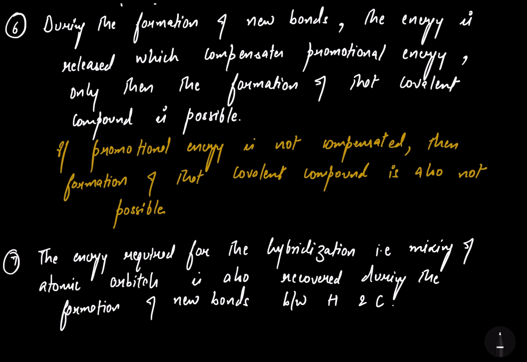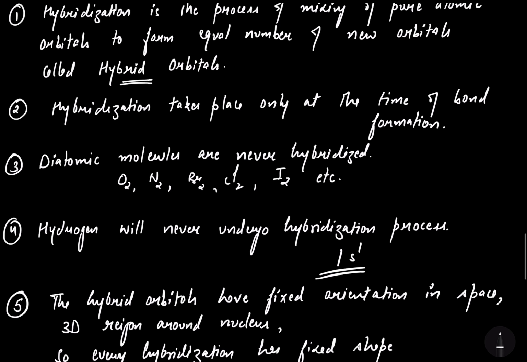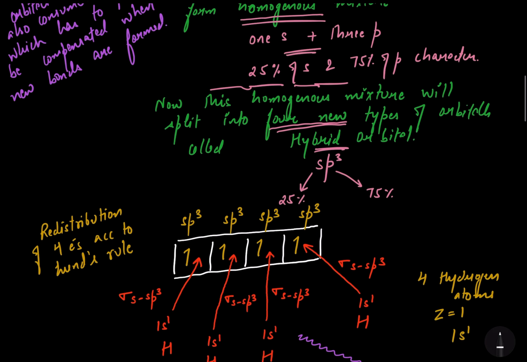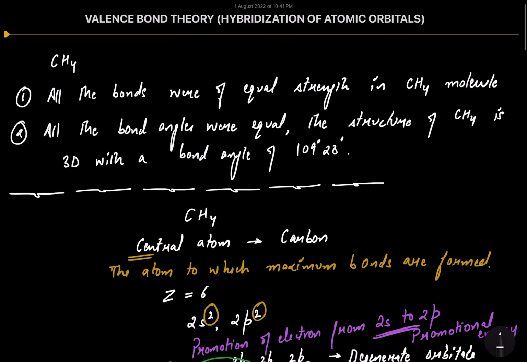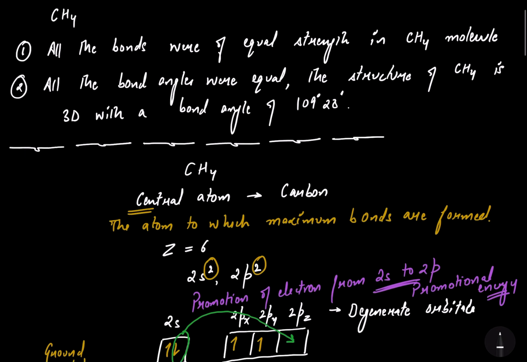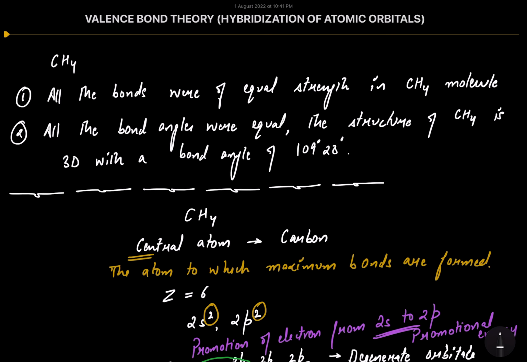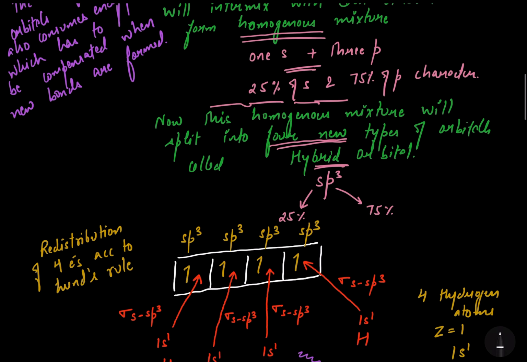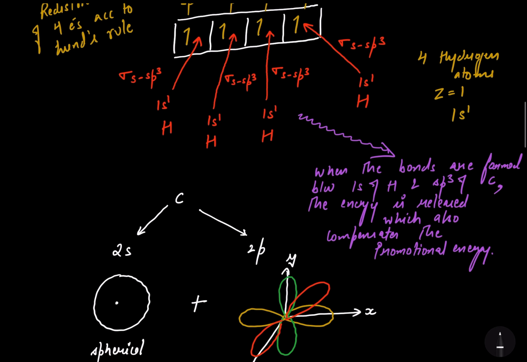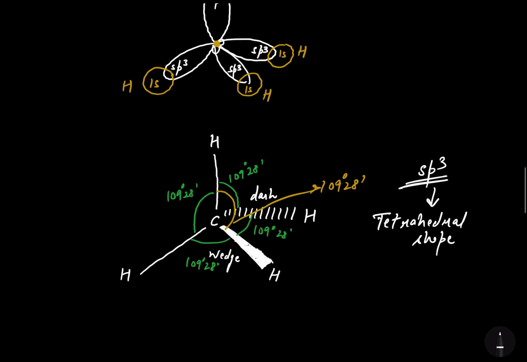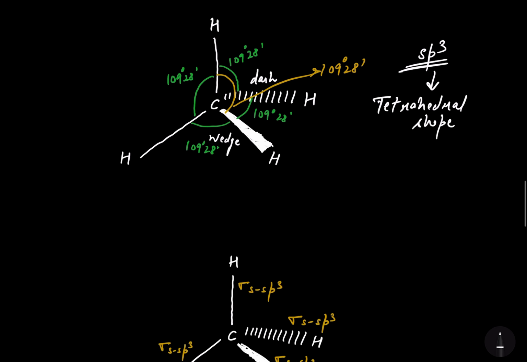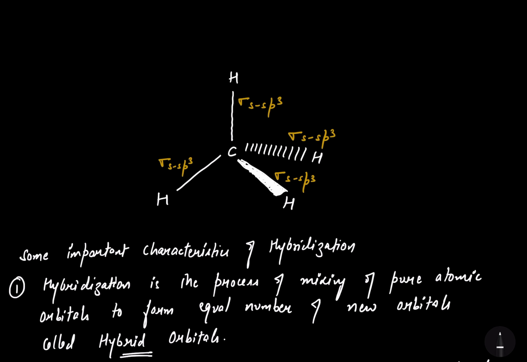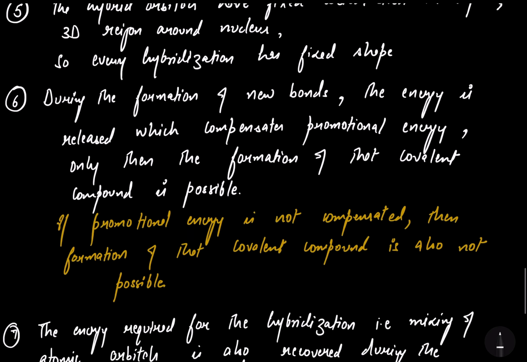So that's all about hybridization. I hope you all understood today's lecture, and it's a very, very important topic. And this topic has also explained the experimental result. In case of CH4, all the bonds were of equal strength because the overlapping was of same type, that is between the 1s of hydrogen and the sp3 of carbon. So all the four bonds are of same type, that's sigma s sp3. That's why they are all of equal strength. So I have written some important characters of hybridization also.